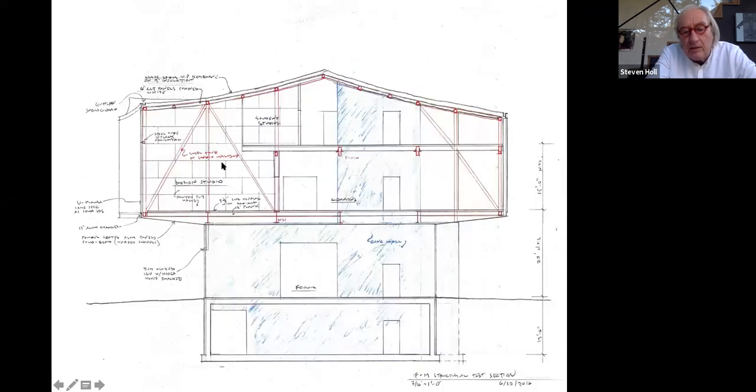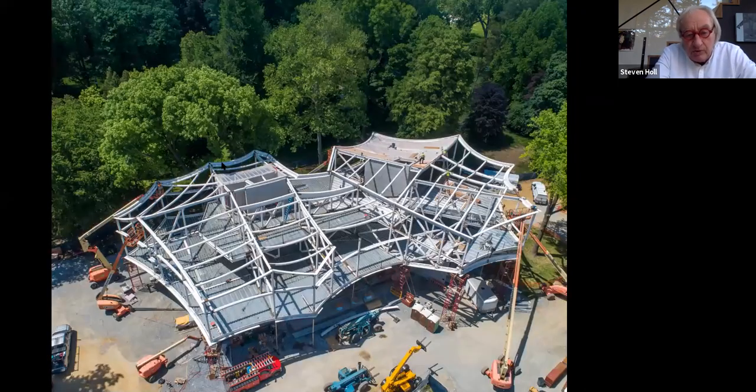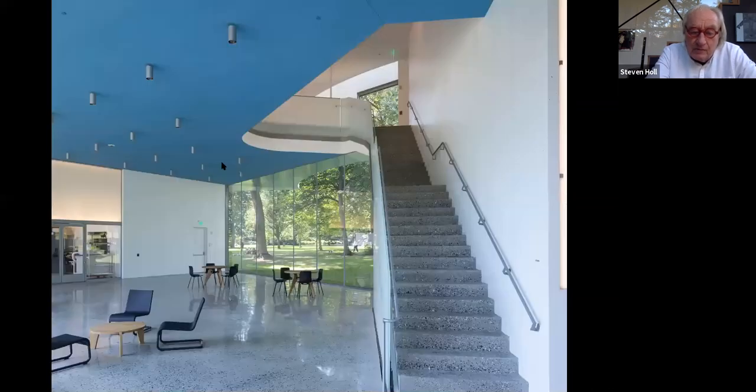And the structure also responds. It's like a box kite. Nat Oppenheimer, the structural engineer, figured out how we could use the full depth and, with tiny steel members, run the trusses horizontally, and they sit on these 2 concrete cubes at the bottom. There you see the building under construction, very lightweight magnetic induction bent tubes, and the wood suspended above.